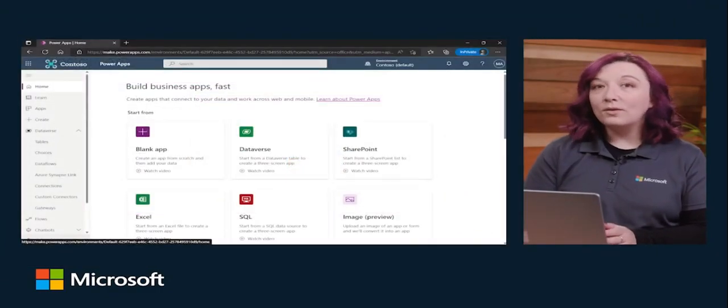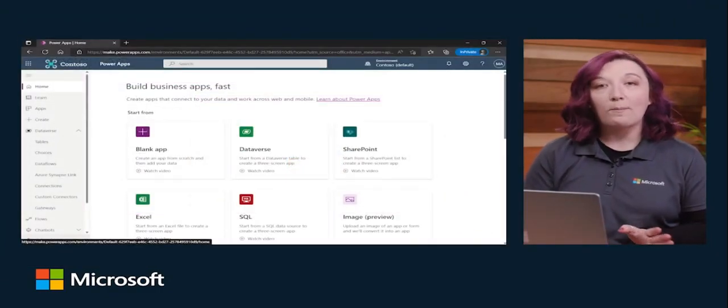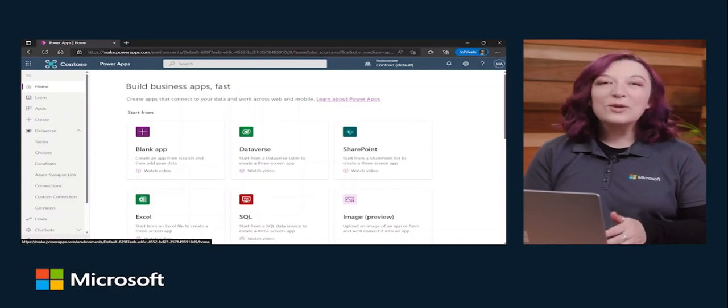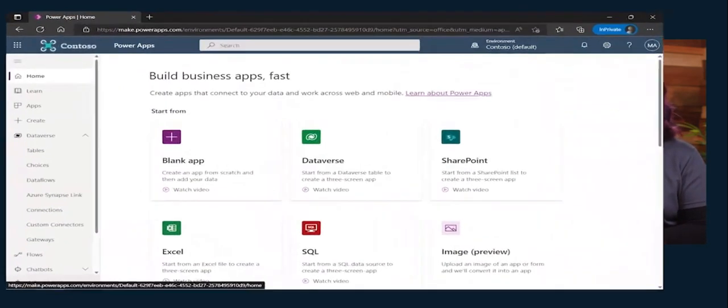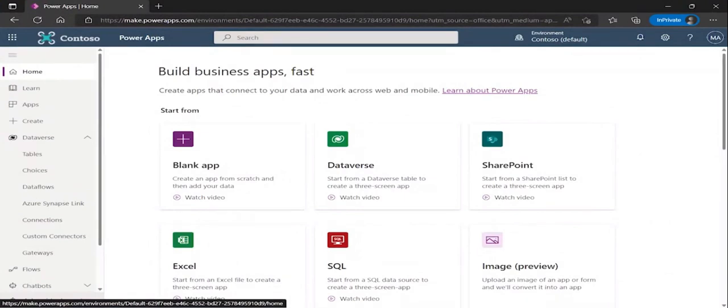Now that we've gone over some of the fundamental components of a model-driven app, let's go over what it looks like to build one. We're going to continue to build out our solution for Contoso College. We have our amazing Canvas app that will let us schedule and edit our visits, but now we need an option for our back office campus staff to manage visit records across the entire campus. The best way for us to do that is with a model-driven app.